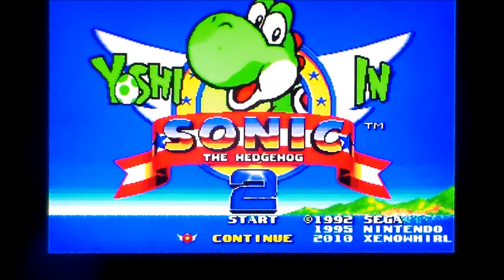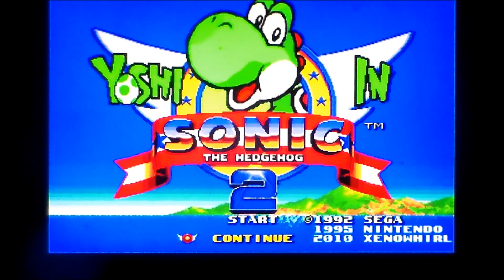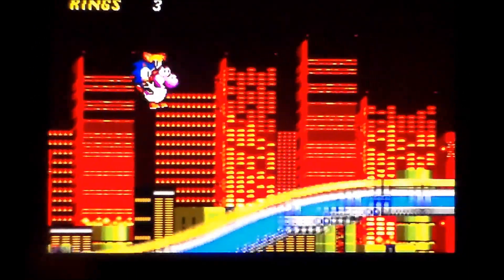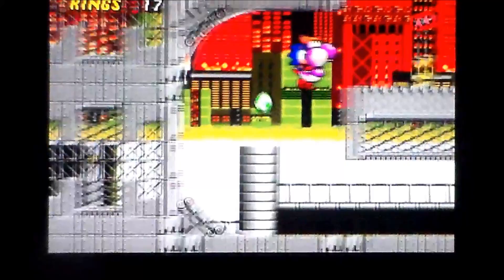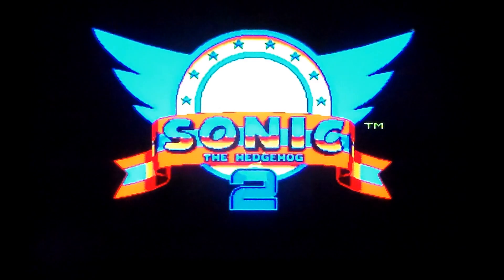This isn't a finished version. What that means or how it plays or how much I can play I honestly don't know, but I really wouldn't expect me to get very far in it anyway. We've seen ROM hacks before where they put Mario and Sonic together, but this is yeah - Baby Sonic and Baby Tails are on the back of Yoshi. The hack was done by a guy by the name of Xenoworld. If you search him he's quite well known for his hacks - he's got a few out there and they're pretty well regarded. It was done in 2010 and I think it was done for part of a competition, like most ROM hacks or homebrew stuff generally is.